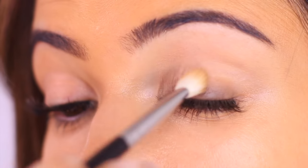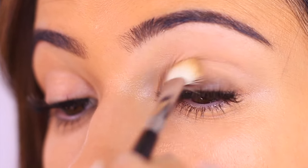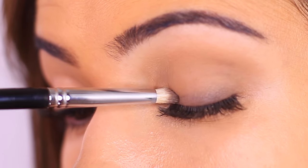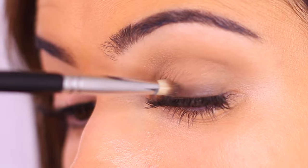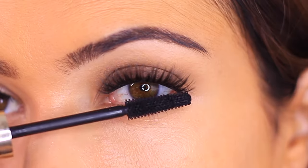Or then you can adjust it for the weather, or whether I'm wearing my glasses, because that traps heat behind it, meaning the eyeshadows are more likely to smudge and melt, so I'll have to use a higher concentration. Or maybe you're just hormonal and going through some hot flushes, or maybe you have watery eyes. You can just adjust it depending on what you need.